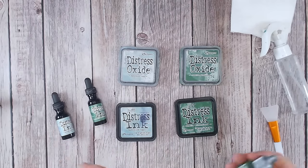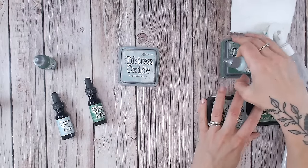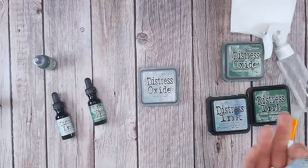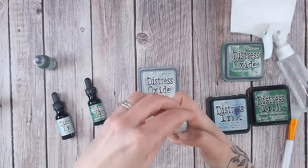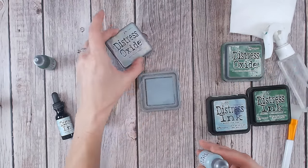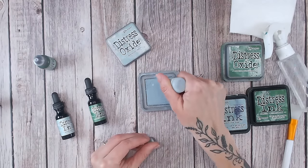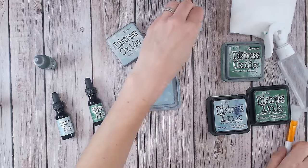The inks don't have a pigment floating around inside them. I'm going to take the oxide for now and I'll use a mix of oxides and inks throughout this video. I'm going to thoroughly shake my oxide first of all. Always make sure you've got some kitchen towel or something absorbent and some water for clean up nearby. Then I'm just going to place five or six drops onto my pad.